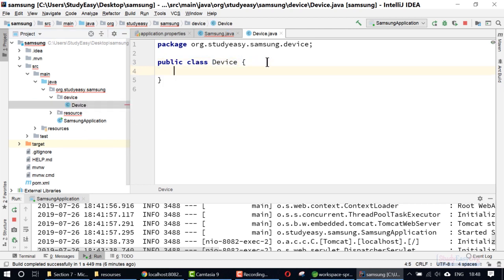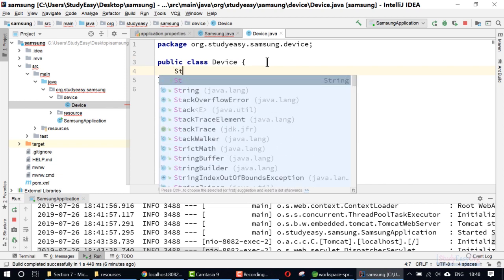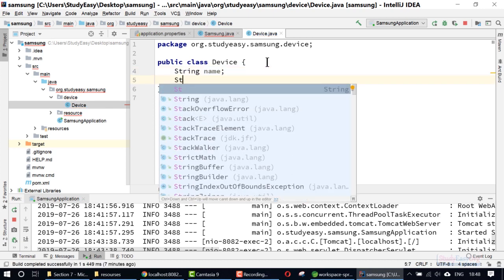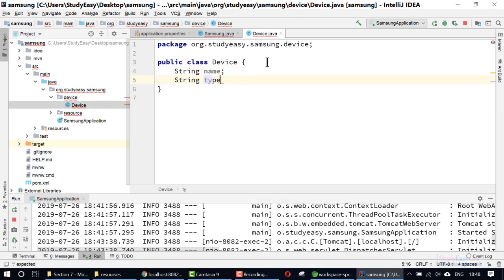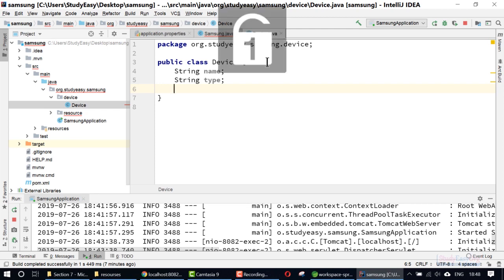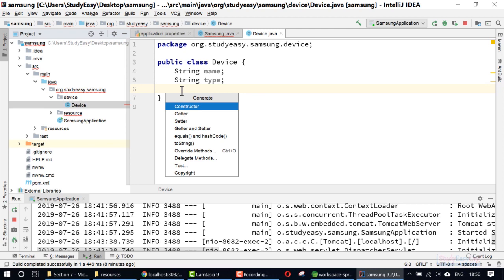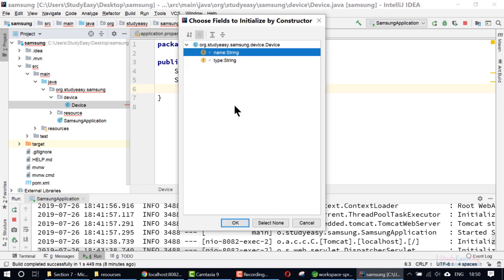This will be a very simple POJO. There will be a couple of things. Firstly, String name and String type. Good enough. Now let us insert a couple of things. In order to insert, I will make use of the shortcut Alt and Insert. So first of all, we will add a constructor.